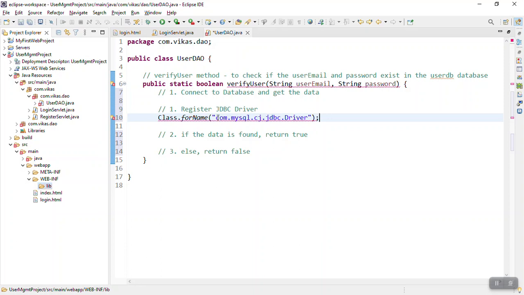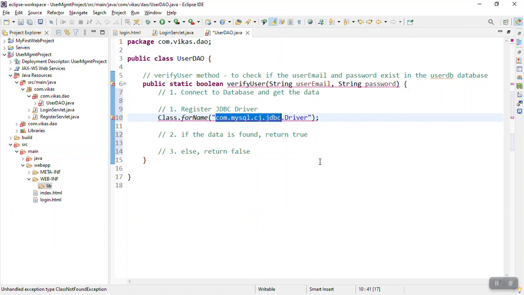And this package is not available in Java directly. This package is coming from a separate library called MySQL jar, or MySQL connector jar.